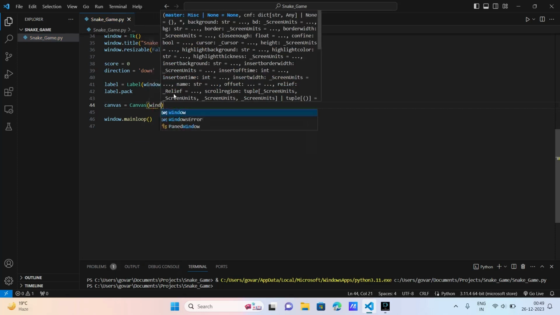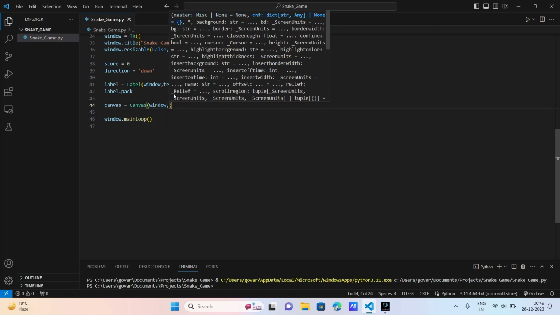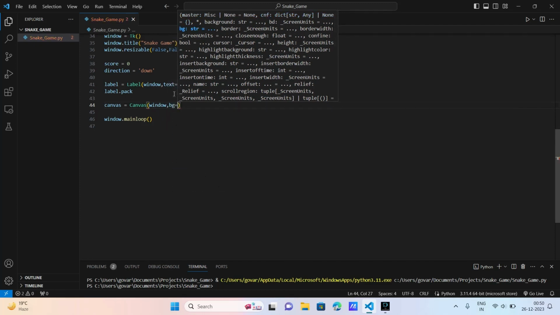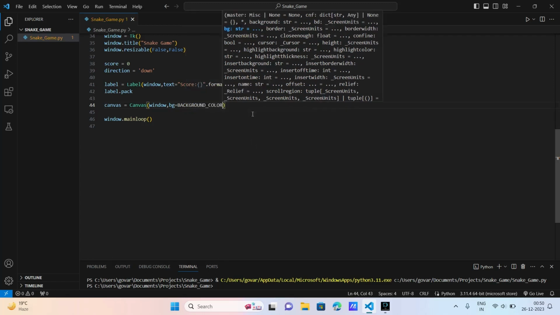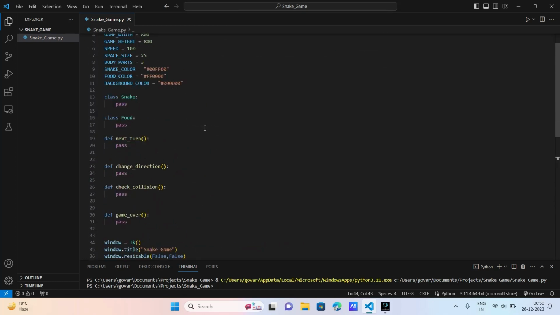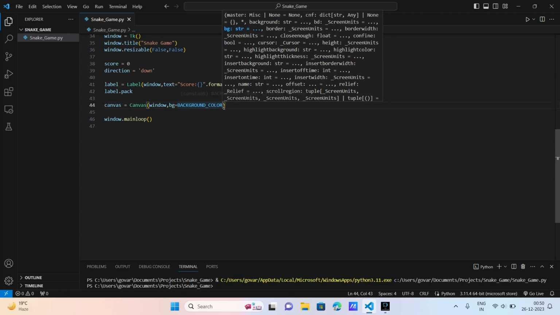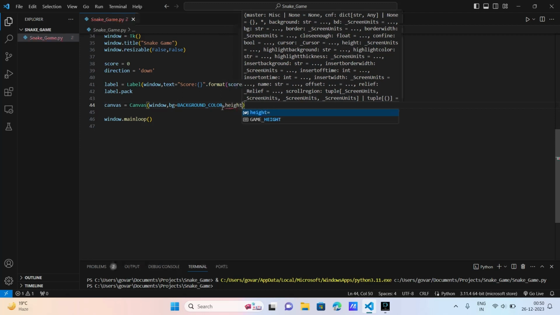Canvas window, comma, same, we are applying the background color here. Background color. Okay, and also I'm going to give height here.